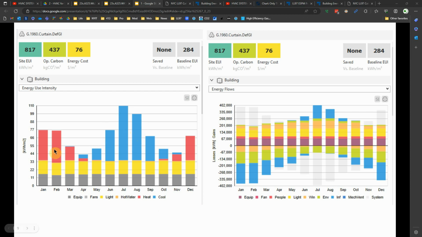So we can save some energy just by changing our lighting. Like maybe this is incandescent lights, and we can change them to LEDs and drop this without having to do anything infrastructural. Our windows here, we see that we're getting some gain in the summer, so maybe we could change our glazing or do some shading here. There's some work on the envelope we could do and also on infiltration. So you can see that by doing a model, it's not just about what's the value we get from it and then move on.